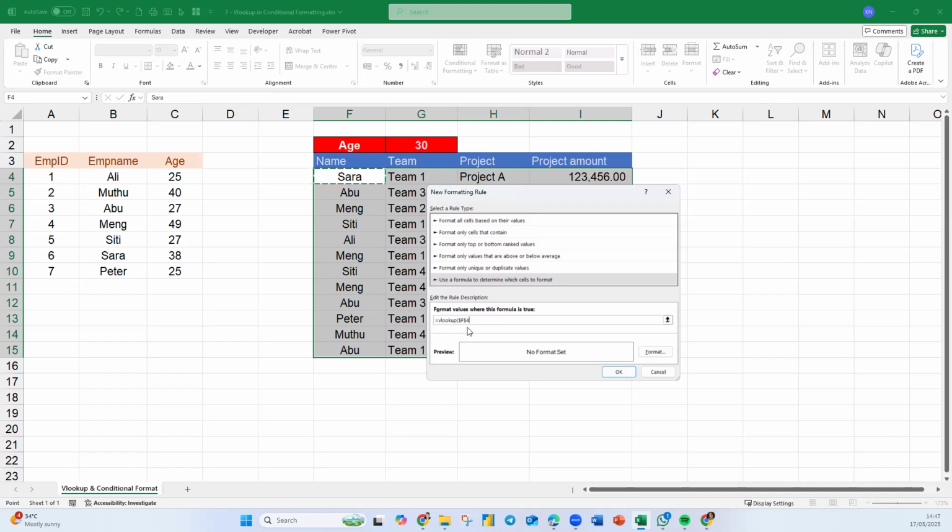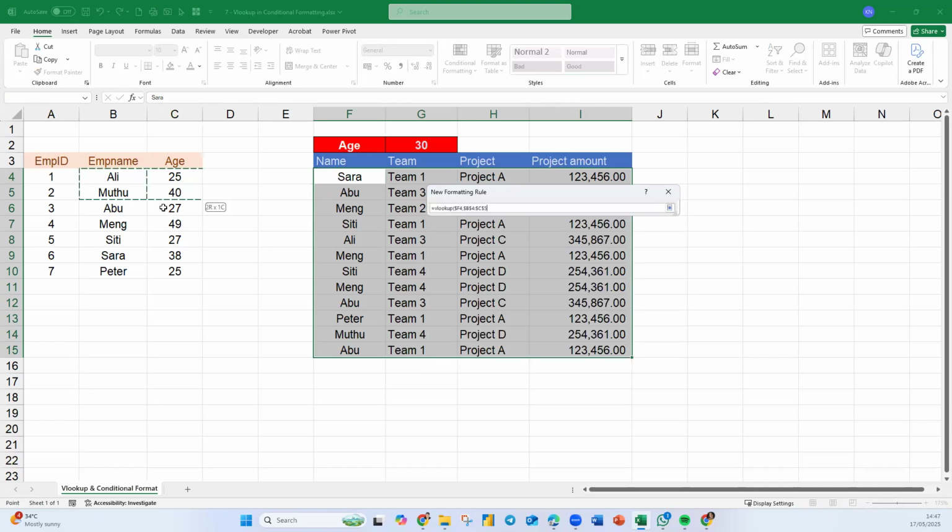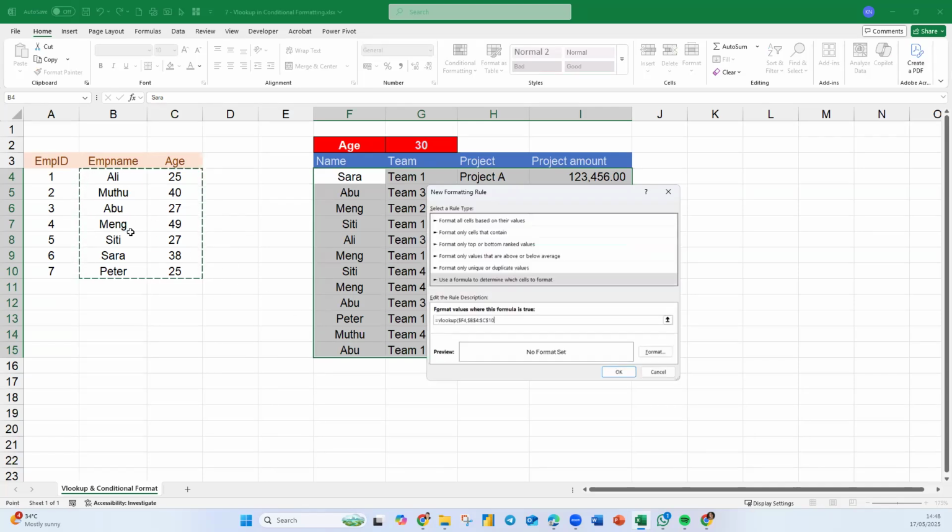So I cannot put $F$4. I need to make sure that only the F is locked. Only the $F4, comma, then tell them to look in this area. It's locked already, that's fine, comma. Then I look for column 2. Column 2 means the age, right? Comma, 0.